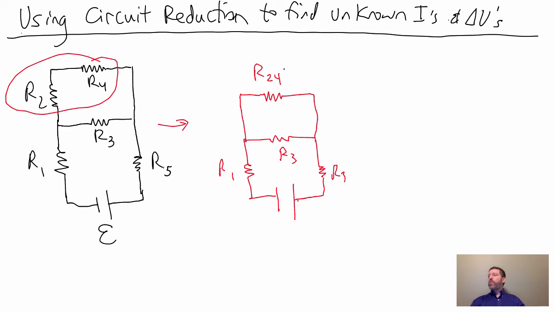And what would that be equal to? That would just be equal to the sum of R2 plus R4. That's what that one is. Now I can see that I've now got two resistors in parallel. This one and this one are in parallel because the current splits right before them and it joins together right after them, right here. So now I can combine all those and we can redraw it again as this.